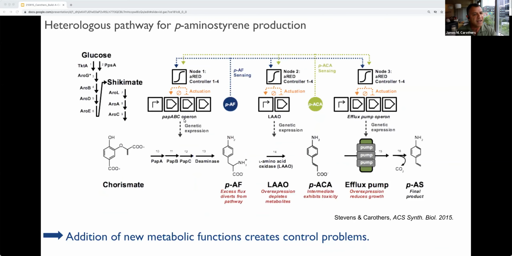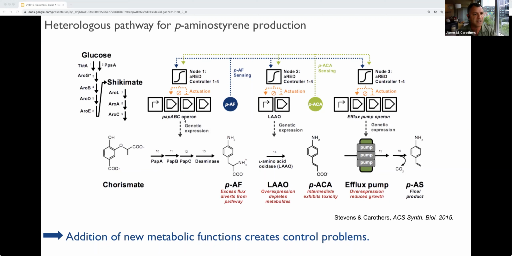And what we find is that, in principle, you could make p-aminostyrene, so that's the molecule shown on the right here, from glucose in about 15 steps by introducing 5 heterologous or non-native gene products to a microbial metabolism. But what happens when we do this is that we can see what I refer to as control problems. These are the things highlighted in red down there at the bottom of the slide. We can see that, even in a short stretch of pathway like this one, there are intermediates that are readily lost from the cell. So your flux would be diverted from the bioproduction pathway that you're trying to build.